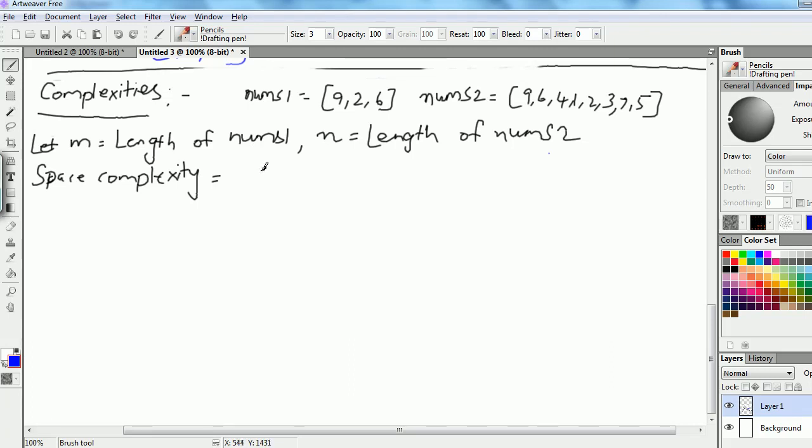And in the worst case, what would be the size of the map? For example, if you take nums2, the max size of the map could be this length, which is n minus 1. The map will not include the last element because the last element's solution is -1. So the space complexity would be n minus 1, which is big O of n.